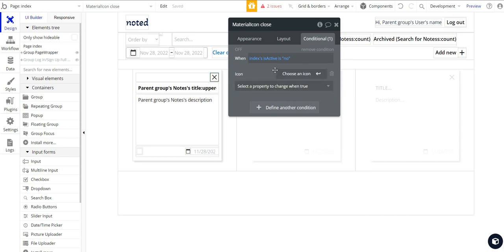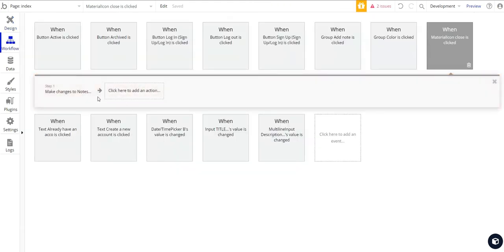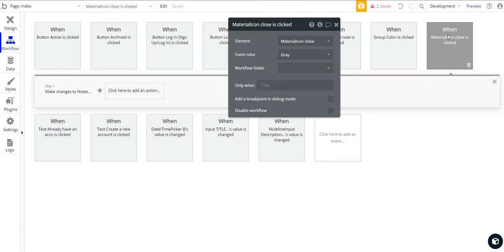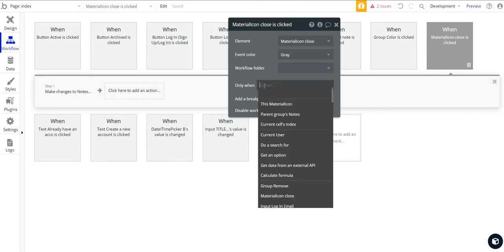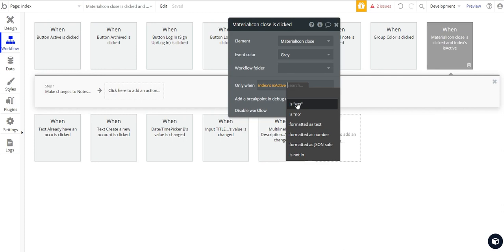And we also want a different workflow for when the isActive state is no. So on start edit workflow, it will take us to the workflow that we created previously for this icon. And here we'll add a condition only when Index's is active state is yes. So only in this case, on click of this icon, we're going to mark this sticky note as archived.